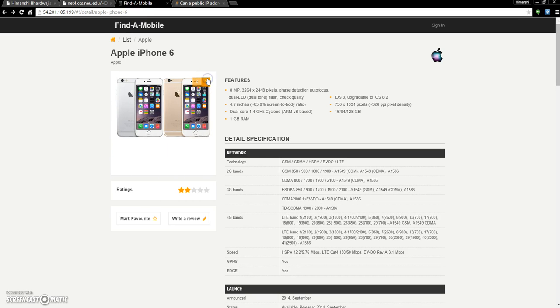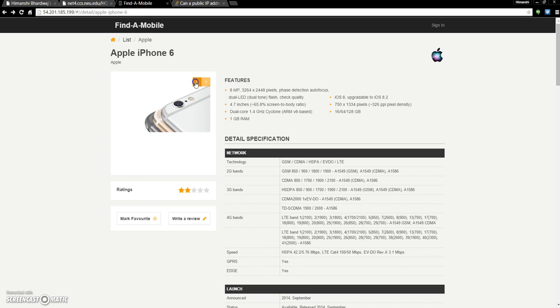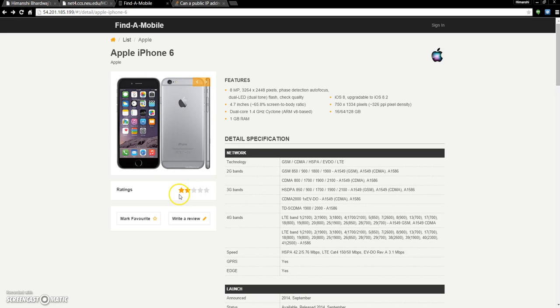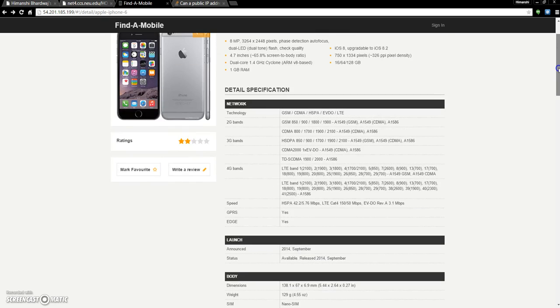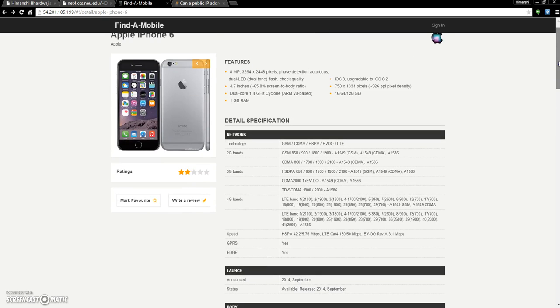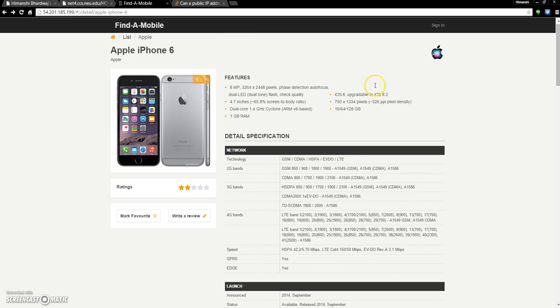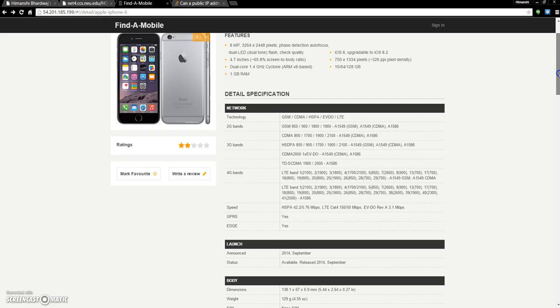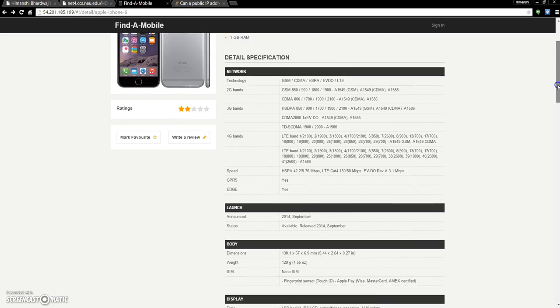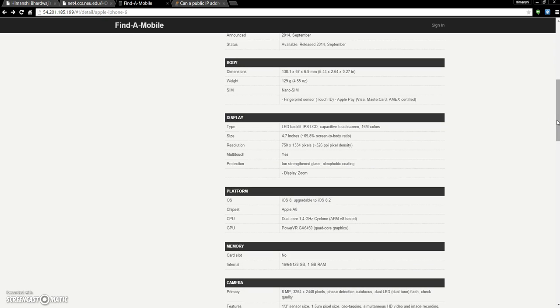You can view new images here. You can view the ratings, or you can view the reviews. But before that, these are the detailed specifications of this phone, the features, detailed specification. All of this data is fetched from the GSM Arena website.